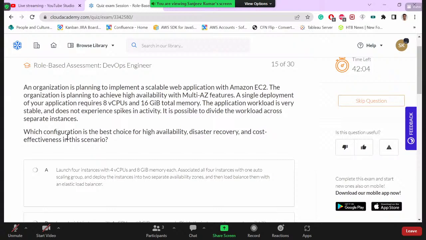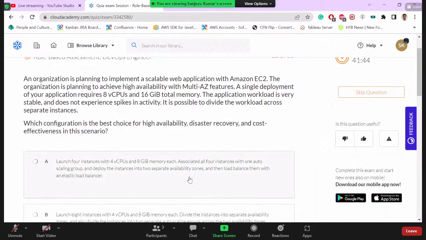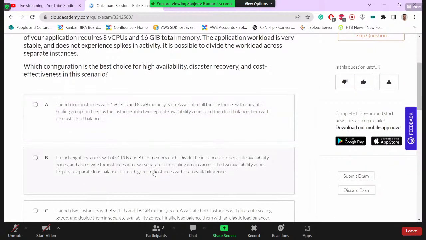Launch 4 instances. Okay, 4 instances. Associate all four instances to one auto scaling group and deploy the instances in two separate AZs, and then load balance them with an elastic load balancer. This makes sense. Launch 8 instances with 4 CPUs.